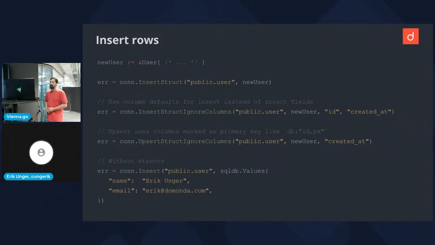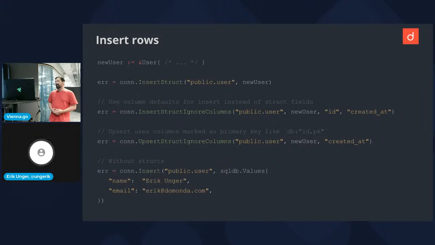Inserting rows is as simple as you could imagine. You can't make it any simpler than that. Just say insert struct. But maybe you don't want to insert all the fields of a struct, because you might have some default values like the ID or a created at timestamp, where your database has the default for those, and maybe you don't want to fill them in Go.